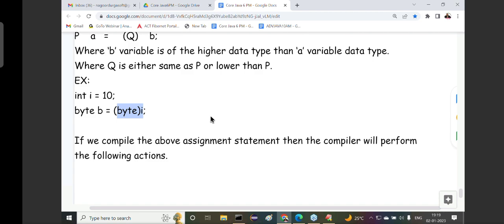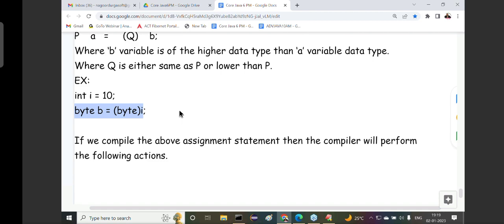So this type of typecasting is called explicit typecasting. Typecasting is done. Then after that, the JVM will copy the value from the i variable to the b variable. Typecasting is going on at the right side, but the value copy is going from the right side variable to the left side variable. Now in this example, typecasting is going on between which data types? Tell me.